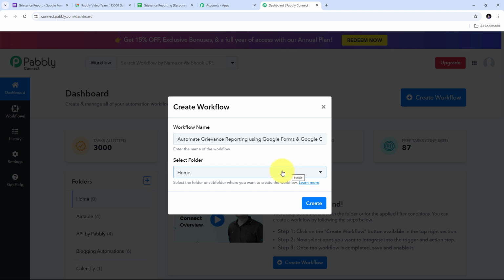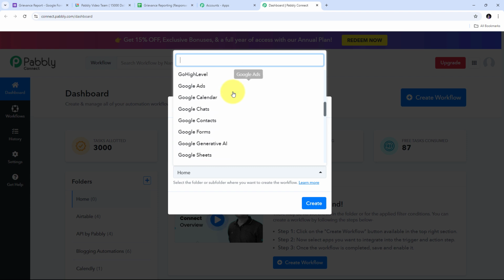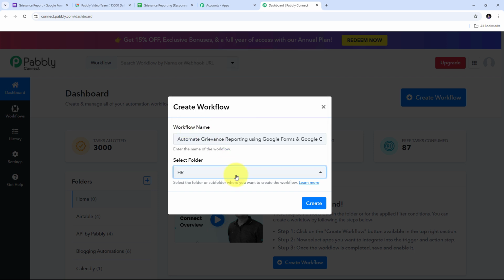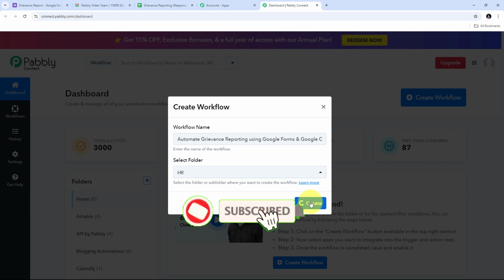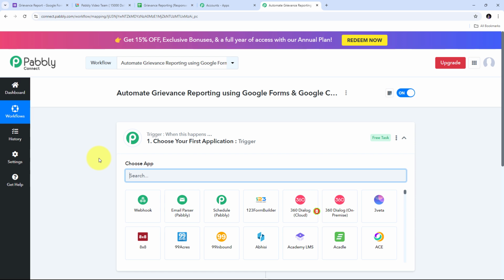So I'm going to open this tab, and here I will find all the folders that I have in my Pabbly Connect account, and I'm going to use this particular folder of HR. So I'm going to select this, and now I need to click on Create, and it will take us to this most important window for our workflow.